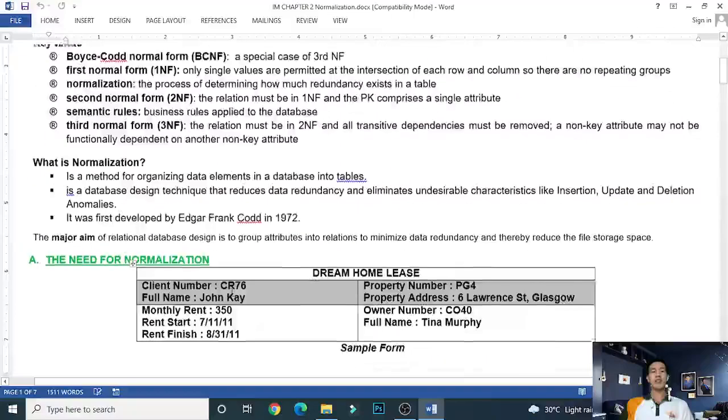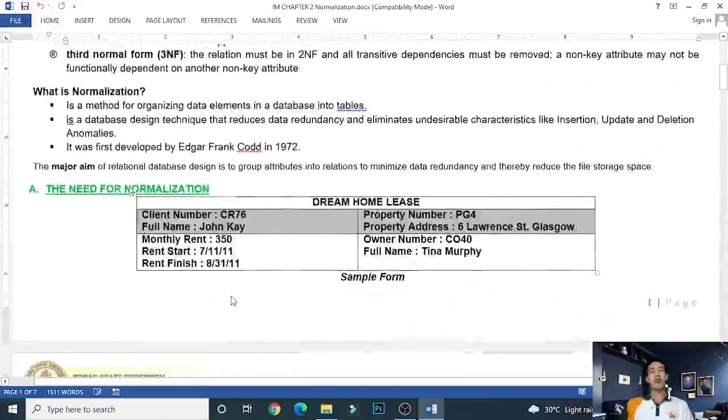So what is normalization? When you do the process to normalize, that is normalization. It is a method for organizing data elements in a database into tables. Another is, it is a database design technique that reduces data redundancy and eliminates undesirable characteristics like insertion, update, and deletion anomalies.